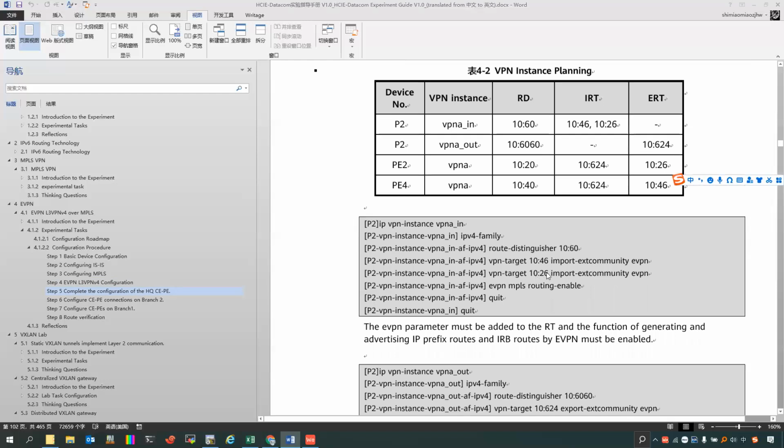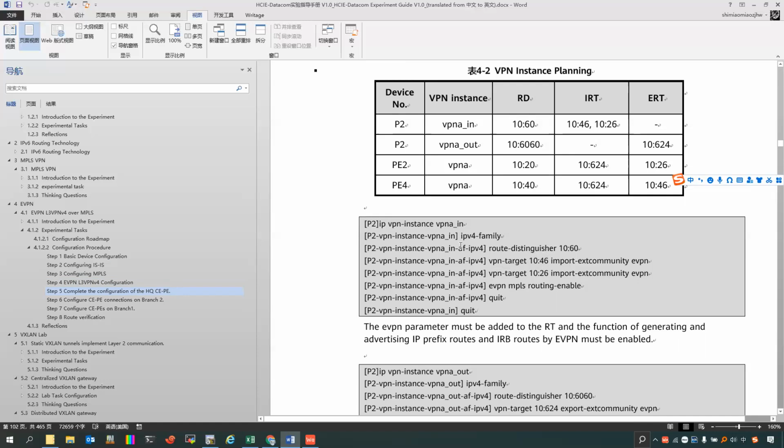Okay, now let's look at the first thing. When we configure the IP VPN instance or the VRF, you will find that for the RT value, we need to add the parameter evpn. What does it mean?